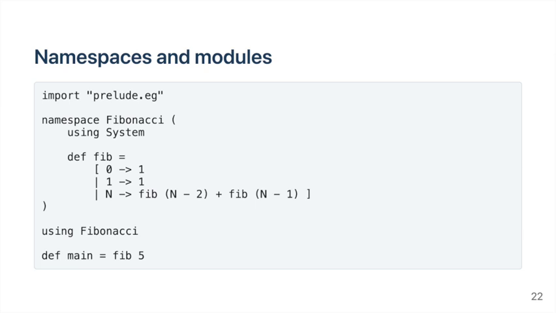Egel has provisional support for namespaces and modules. Modules behave similar to textual inclusion of the file referred to. A transitive closure is calculated for all imports that deals with possible cycles. Namespaces separate naming concerns in the standard manner, though support is rather rudimentary at this point in time. The example ties it all together. The prelude module is imported. The Fibonacci function is defined in its standard recursive form in its own namespace, and a main function drives the script.